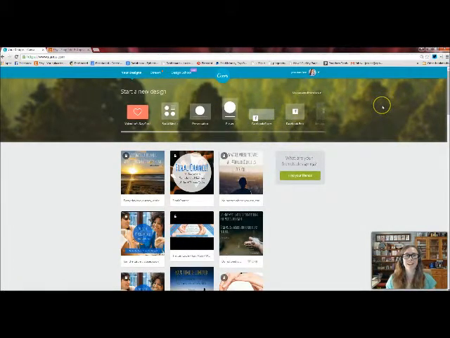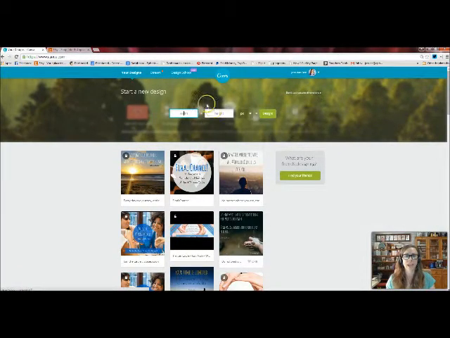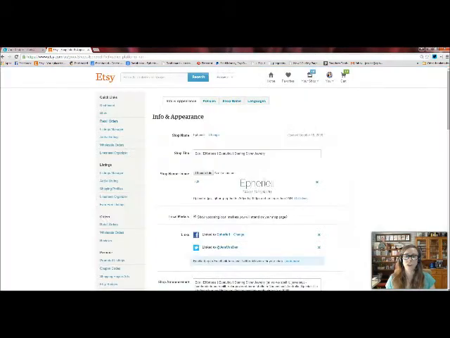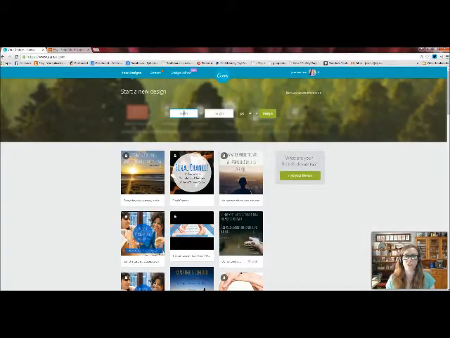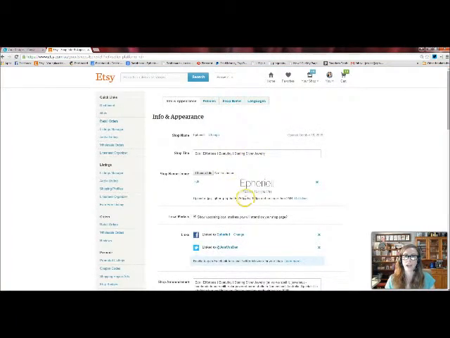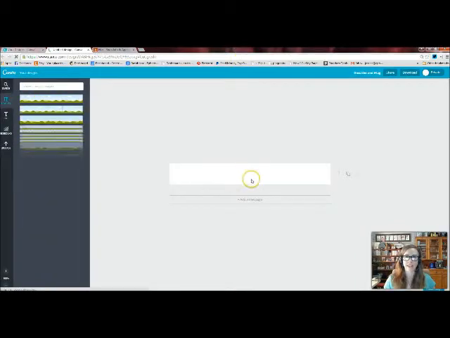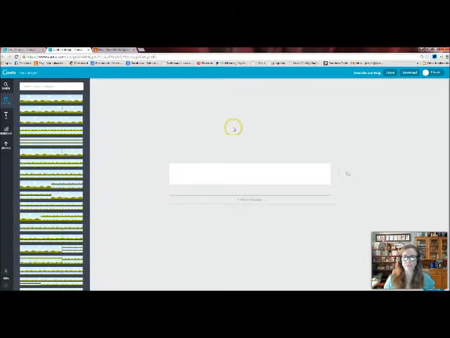But if you want to make a banner in a different size, click here, use custom dimensions. So let's use that. And here we can enter our width and height. So if we go back here, we'll see it's 760 by 100. So our width is 760 and our height is 100 pixels. Yep. Okay, because you can choose millimeters or inches. We want pixels, because that's what it told us back here. And design. So now it's going to take us to a pre-sized banner. So there's our banner in the middle of the screen. It's the right size for Etsy. Now all you need to do is decide what you want to put on it.